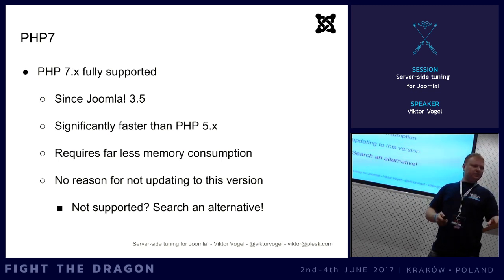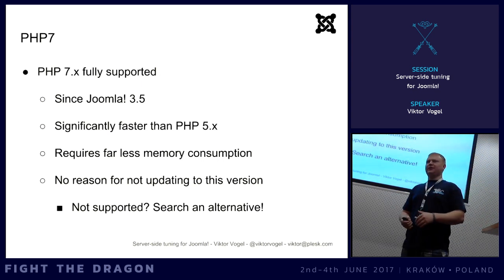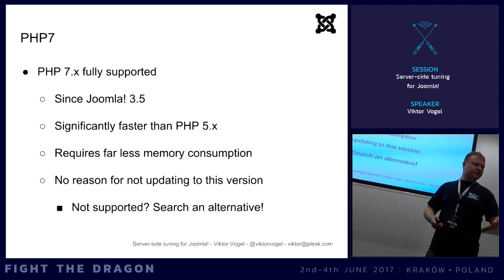And 7.2 is planned for the end of this year. So we are pretty fast in the 7.x branch. So you should definitely switch. There's no way to not switch in the future.